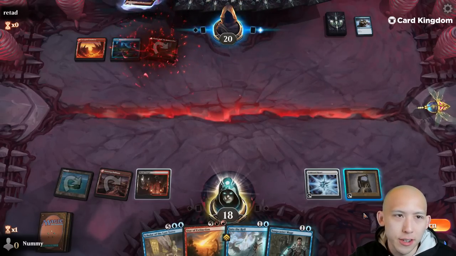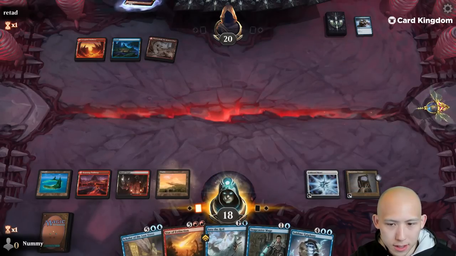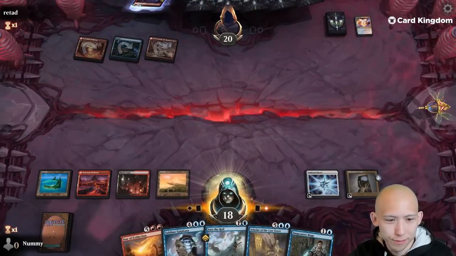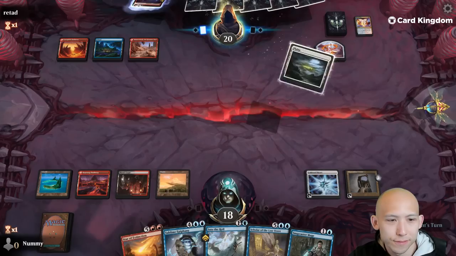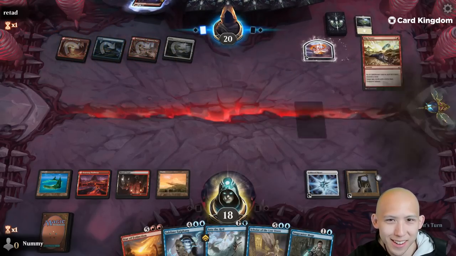Shatter Skull Smashing. Let's just keep looking for lands. Excellent. Uh-oh. Do they have Mizzix's Mastery? Wouldn't even be that bad, I guess, if they Mizzix'd this turn. Big score. Okay.